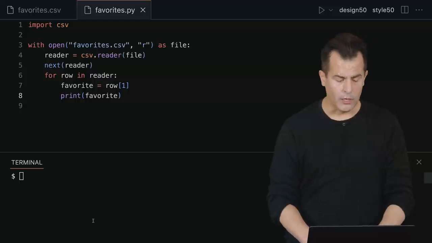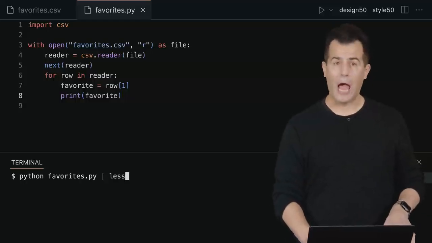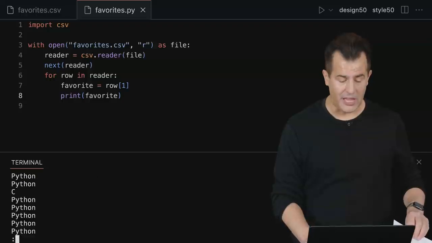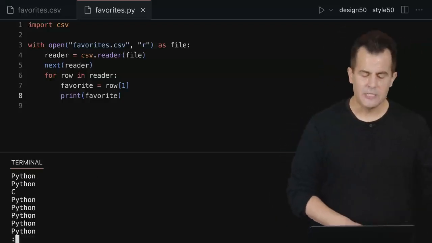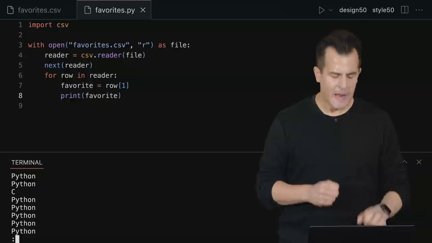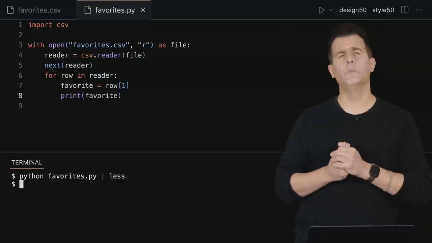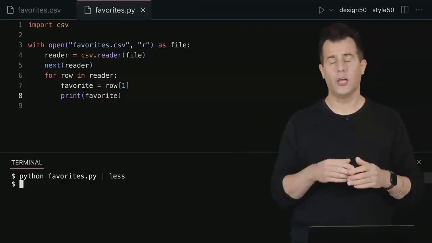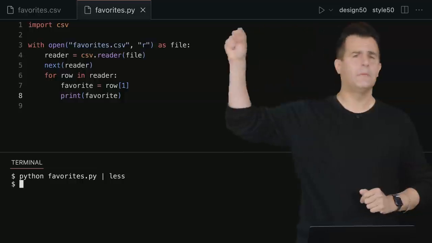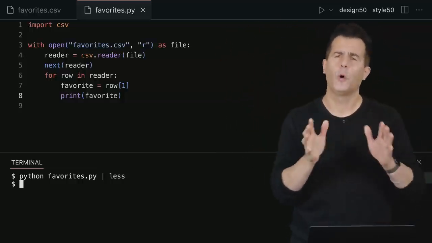So this is still going to work. Let me go ahead and run again python of favorites.py and pipe the output of that command into the input of less. And I again see the exact same output. But the reason I did this is because I want to improve this program now. It turns out that my program as written is a little vulnerable to changes in the CSV file. Like if you've used Google Sheets or Microsoft Excel, you probably know that you can click on those programs and drag to move the column to the left or to the right if you kind of want to reorder your data.